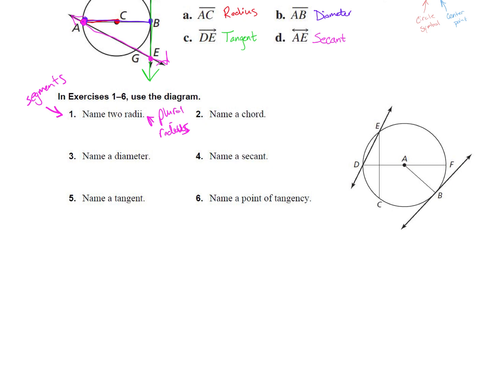All right, Jeremiah, name 1 radius for me. Do y'all agree, class? Yes, FA. There's 3. Michael, name another one for me. AB. Do y'all agree, class? Yes, AB. Both of those just go from the center to the edge. What about DA? That would work as well. If they asked for the third one, it would be DA or AD.